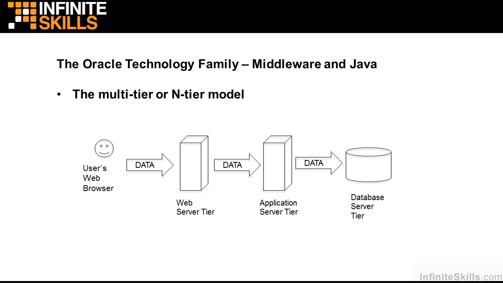With the N-tier model, each tier does a separate job. We could refer to the web tier as the presentation layer, the application tier as the logic layer, and the database tier as the data layer. Of course, the N-tier architecture can be structured in many different ways. The web and application tiers can be combined, or each tier may have clusters of servers working together instead of a single server. But the basic concept is one of separation of duties.